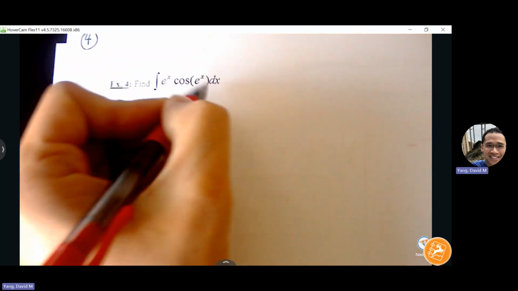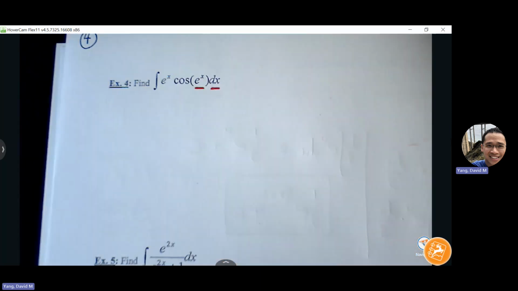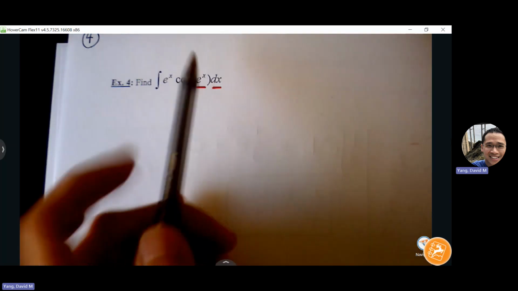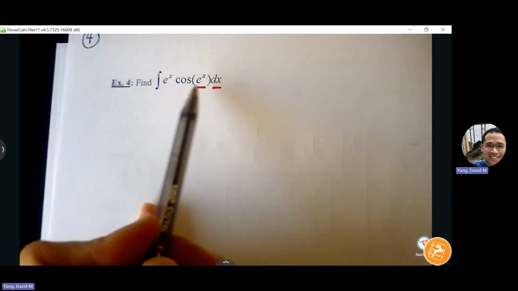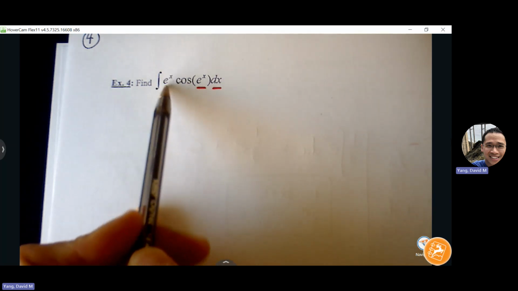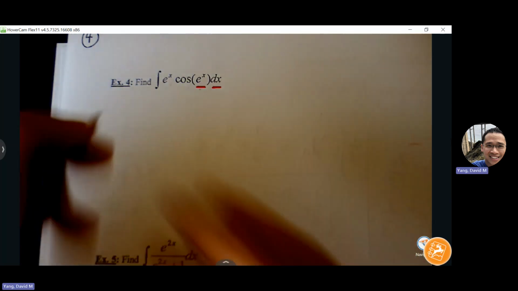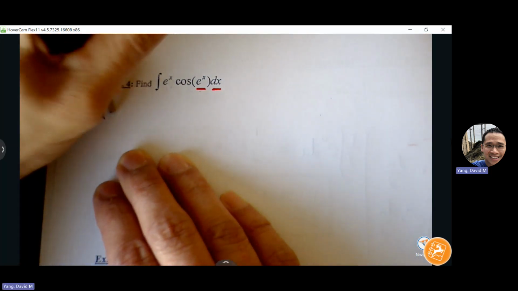Yeah, so again, sometimes parentheses can give us some additional help, right? If we're choosing between something that is in parentheses versus something that's not in parentheses, chances are the one in parentheses will be the better u value. Okay. So the hope is that this will turn into cosine of u, and if we have cosine of u, we have a rule for that, and we're hoping that this leftover e to the x will be taken care of by this derivative. Okay, so let's see if it ends up working out.